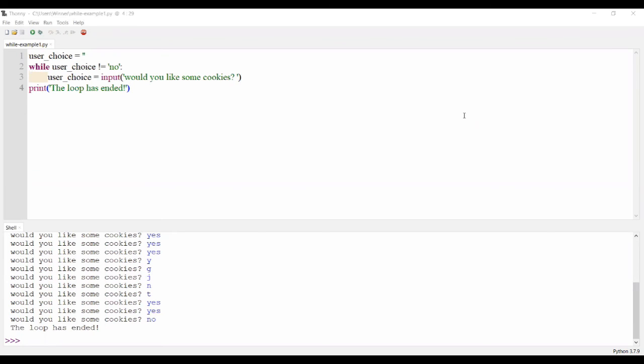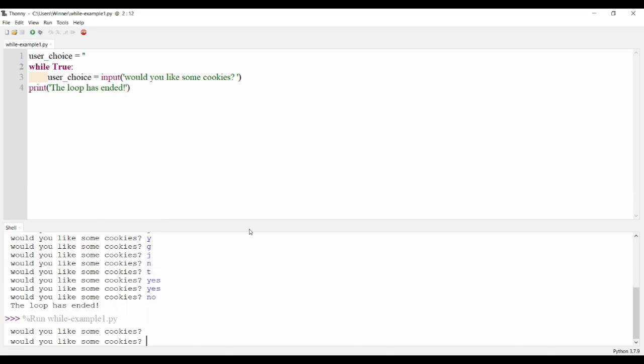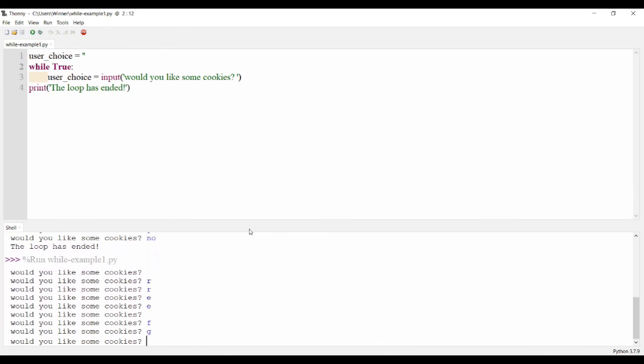You could also turn a while loop into an infinite loop. So infinite loop is a loop which never stops running. Let's see how to do that. So here on line number 2, with while, if I give while True, T in uppercase. So now if I make this code as while True, and then if I run it, it's never going to stop, no matter what I type.